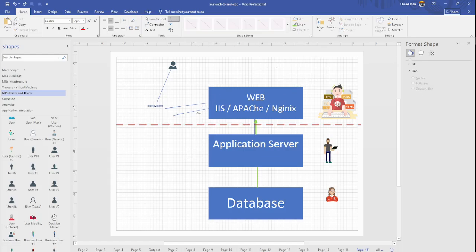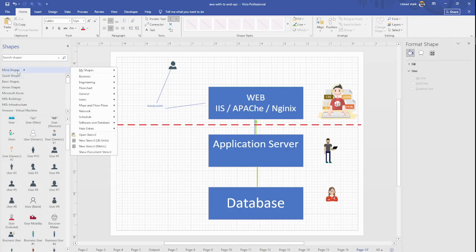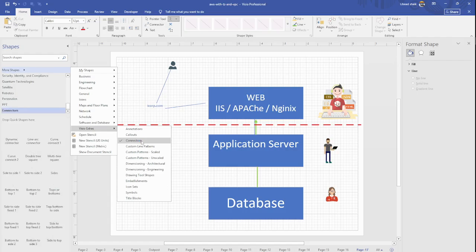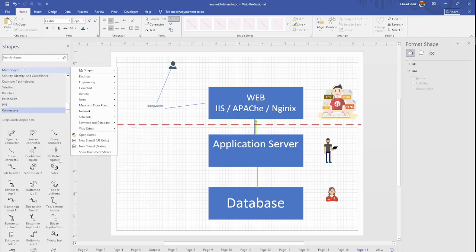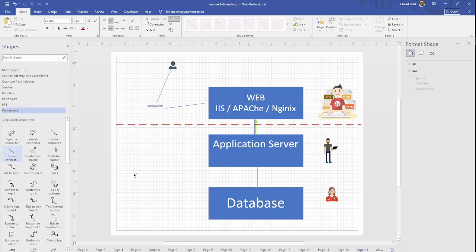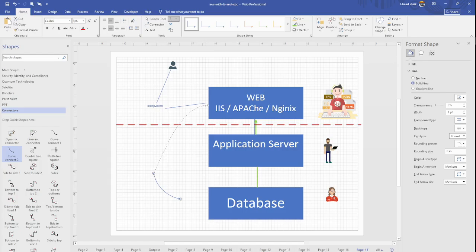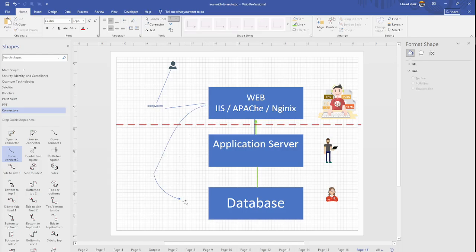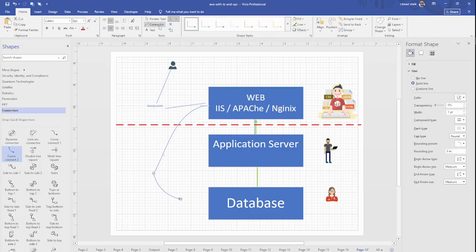Get one connector. You won't get a connection like this. The web server should not directly talk to the database.